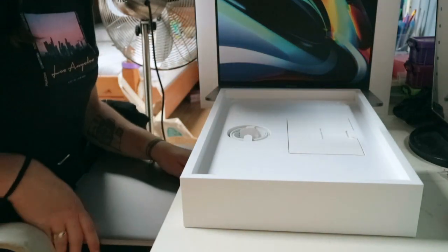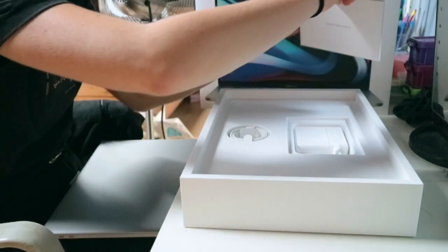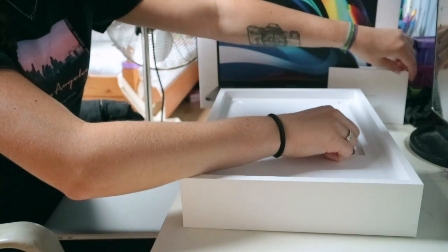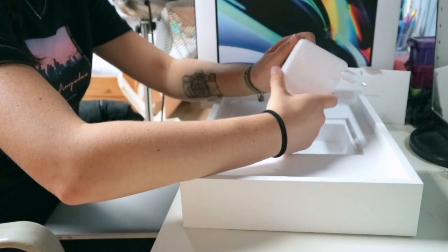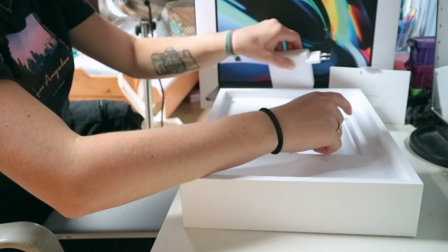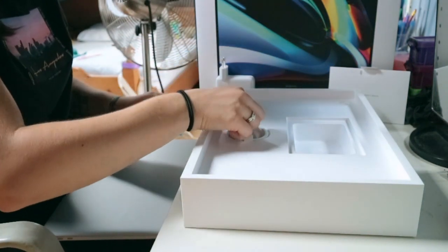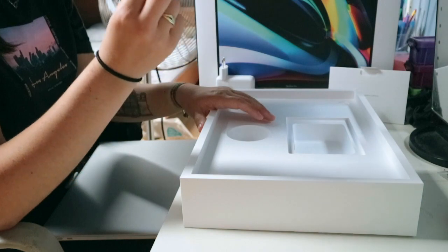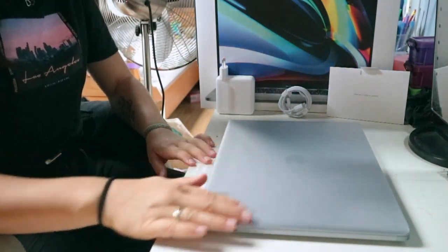Alright, so we again have the instructions with the Apple stickers that are in here. And we also have the charging brick again, of course. We're going to take that off later as well. And we have the charging cable. And now it is time to unbox this baby.